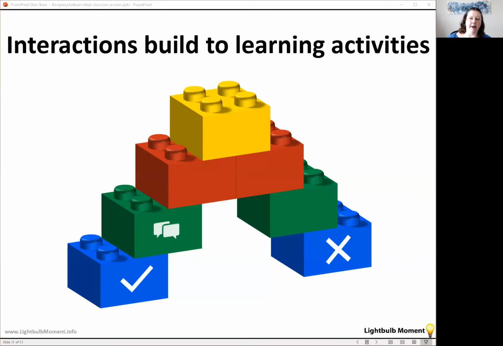Because we need to design with a variety of the tools in whatever our chosen platform is, from the simplest closed question of yes, no, tick, cross, we can build up on things like chat and activities that you design with whatever your platform is, and an external app that we mentioned earlier on, like Menti or Jamboard or Breeio. You can include group work in breakouts, and of course getting people chatting on audio, and so much more. Beyond building learning activities and experiences, this is also about engagement.